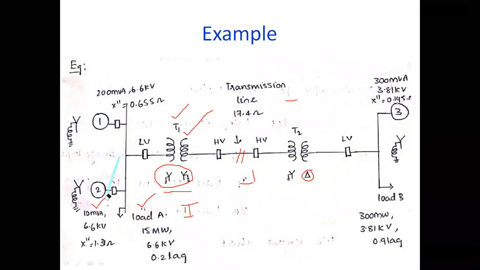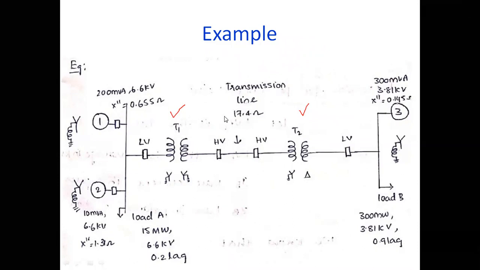If you are connecting two transformers in series, that means, now consider transformer T1 and transformer T2. Now the secondary of transformer 1 has been connected to the primary of transformer 2. In this particular case, the secondary voltage of T1 is equal to the primary voltage of T2. That is very, very important. If you miss this point, obviously your problem will be incorrect. Your problem will not be evaluated, right? So that is a very important point you must remember.